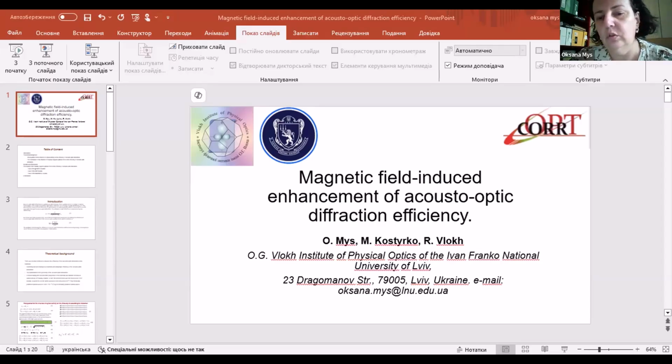So if you want to reach a high acousto-optic figure of merit, we can choose materials with high refractive indices or with low acoustic wave velocities. But if you choose low acoustic wave velocities, we will have devices that are not so fast, and the problem of increasing the efficiency of acousto-optic interaction is very important.